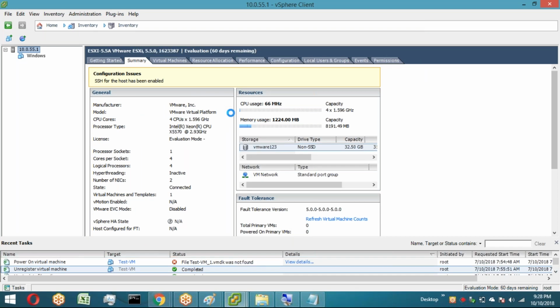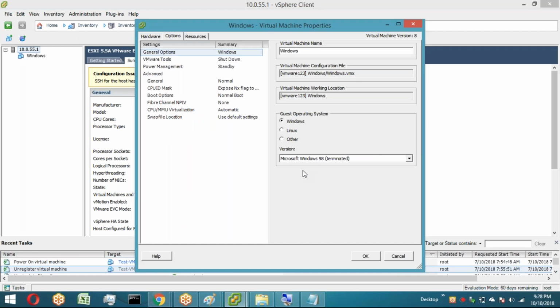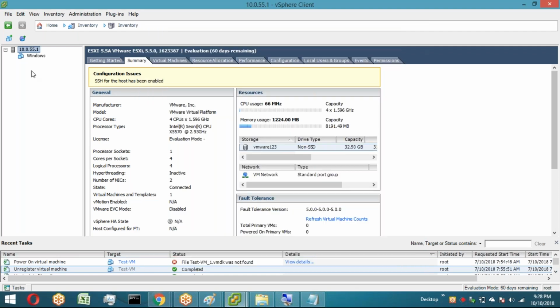There are some operating systems that don't support SCSI controllers. For those operating systems, if you create it in SCSI, then the operating system may not work properly. So it is always advisable to create the actual or required size in the beginning itself, because there is no way you could increase it in the future, even if you power it off or leave it as it is. So that matters a lot. You guys have to be very careful with it.